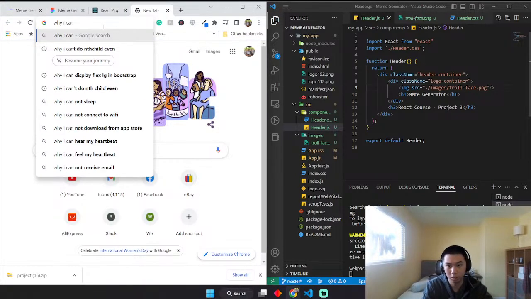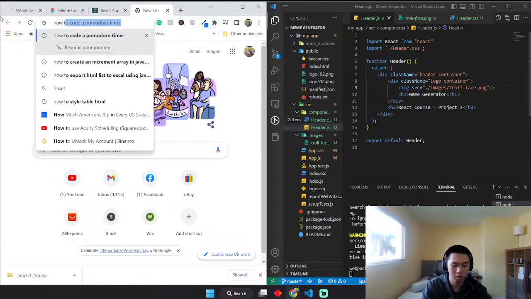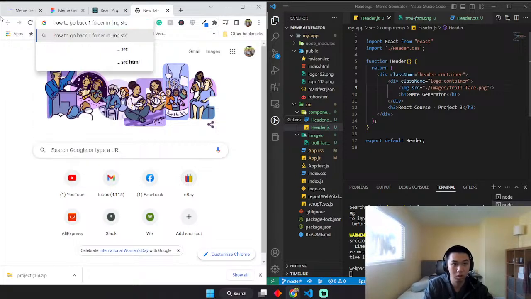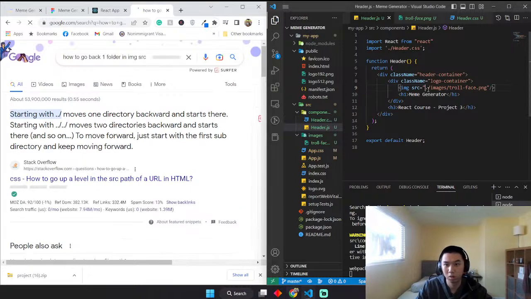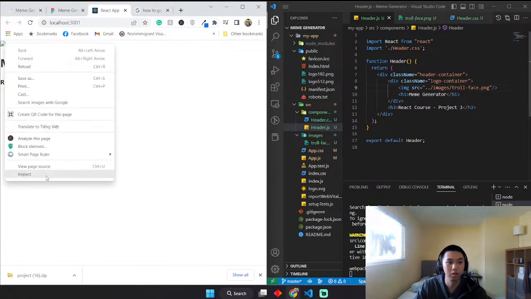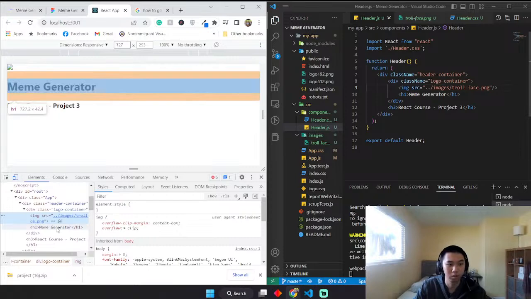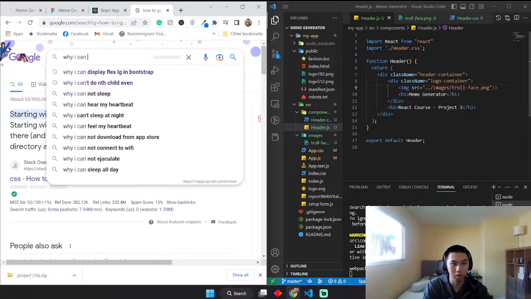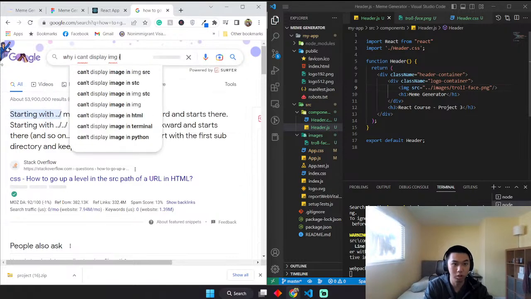This one should cd out, right? ../ Still doesn't work. Why can't I display images in React?